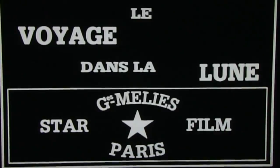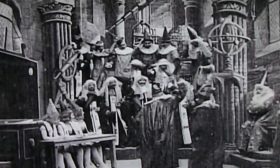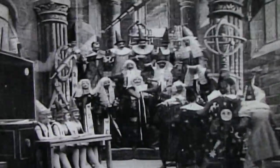And so you begin to get story films, right? So late 90s, turn of the century, you begin to get the evolution of story films. The original ones are very short. They're just little skits. But increasingly, you begin to get longer and longer films. And Méliès in France is the one that's leading the way in a lot of these early storytelling films. Over the course of time, Méliès also expanded the narrative capabilities of film.